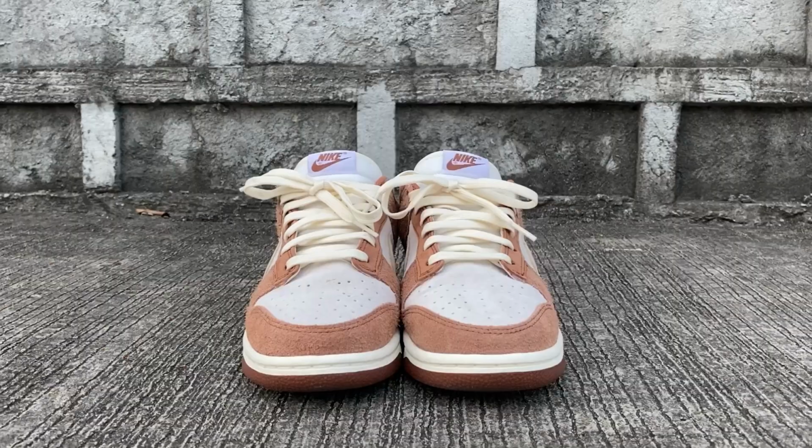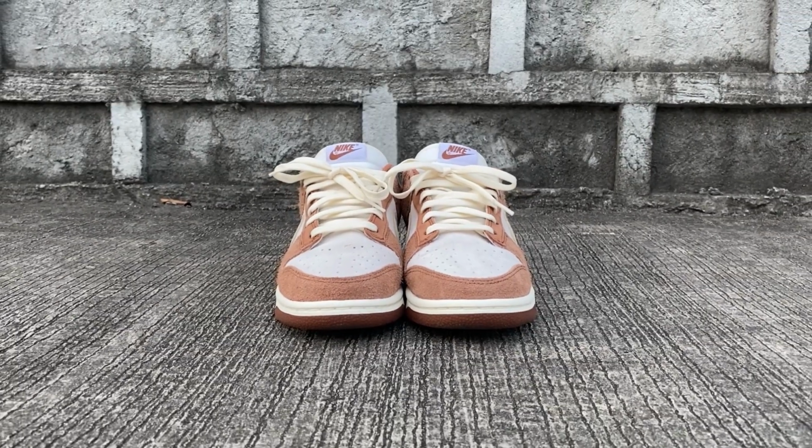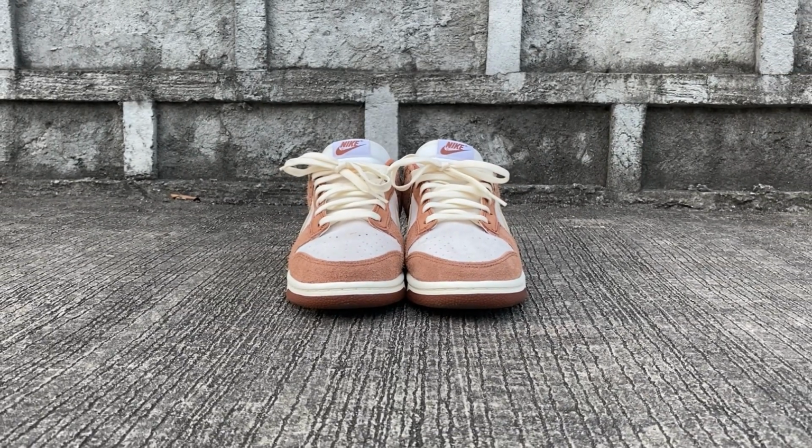Okay, so this is what's more interesting. The price point of this sneaker, or the retail value of this sneaker, is just the same as the other Nike Dunk. So it's 5,095 pesos, and then in the US, if I'm not mistaken, 100 USD. So that is the retail value of this sneaker.